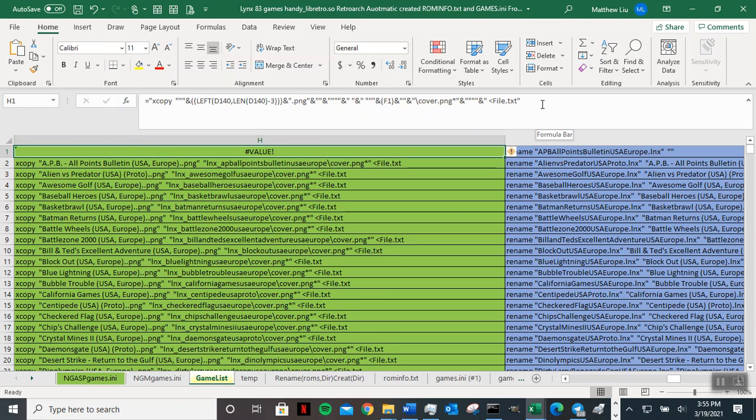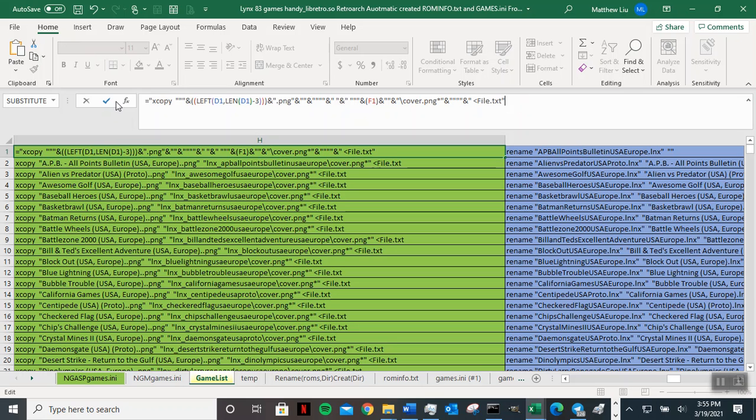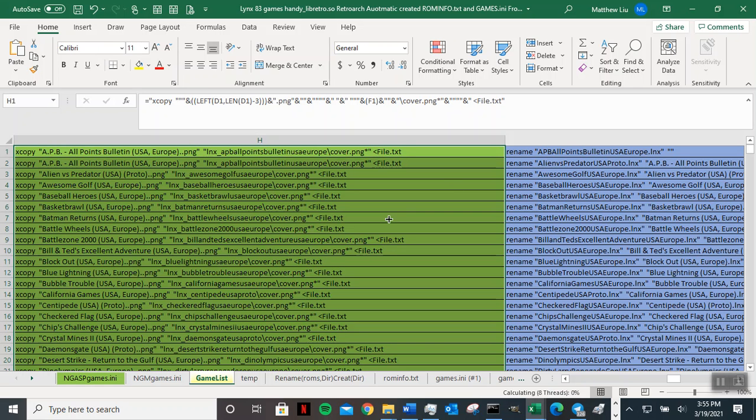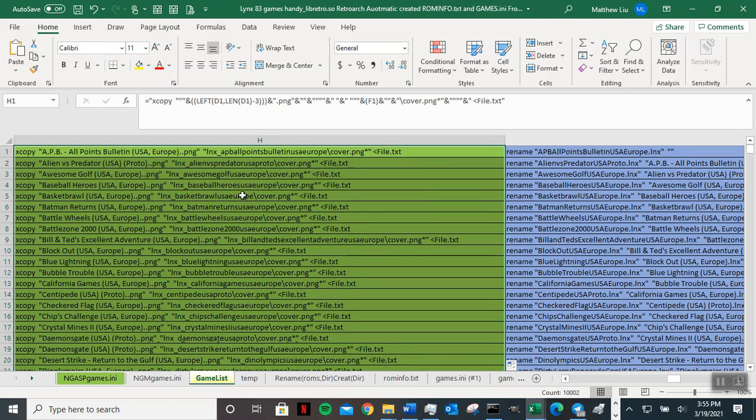But see, the formula could easily get messed up, especially since it's not locked. This formula is not locked, meaning that you could view it, you could edit it, you could change it, and that could lead into a dangerous situation. See, it was naming in the wrong area. It was naming alien to awesome. Now it's alien to alien. See, that was correct. You know, APB ball, all point, yeah, booted. So now all this is correct.